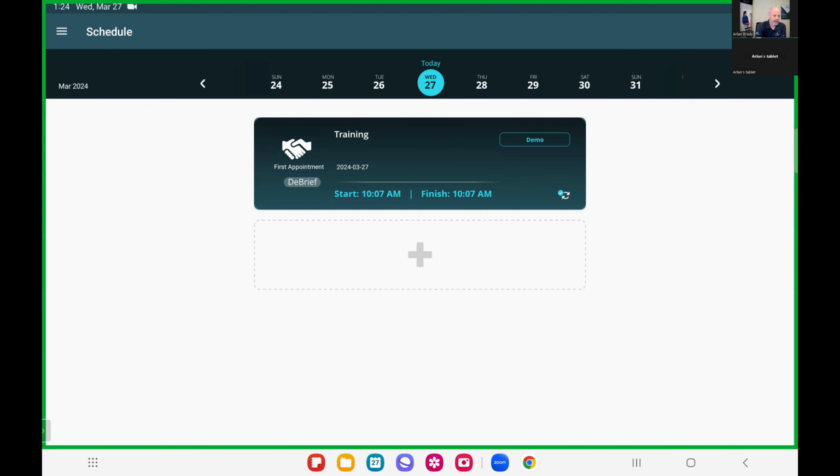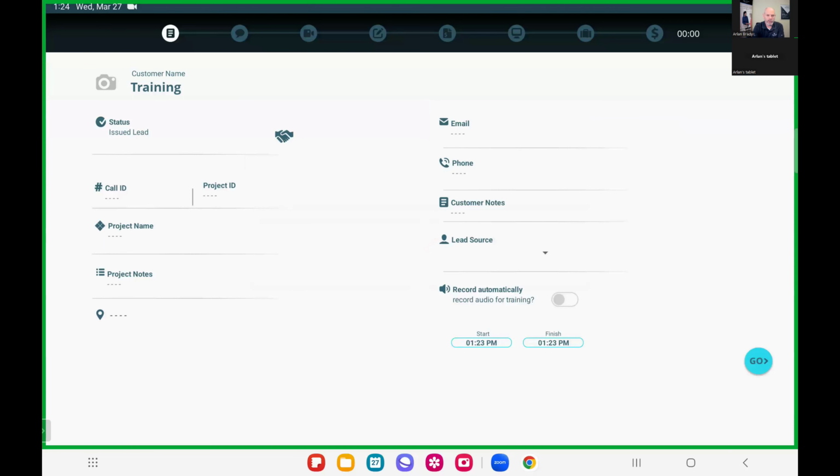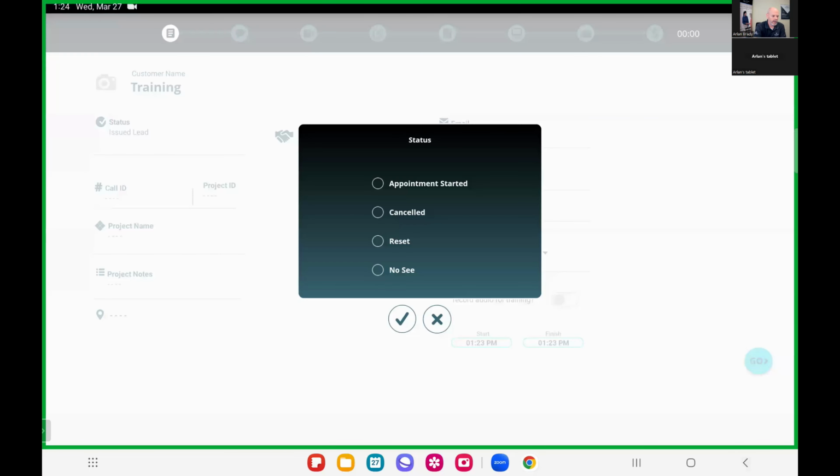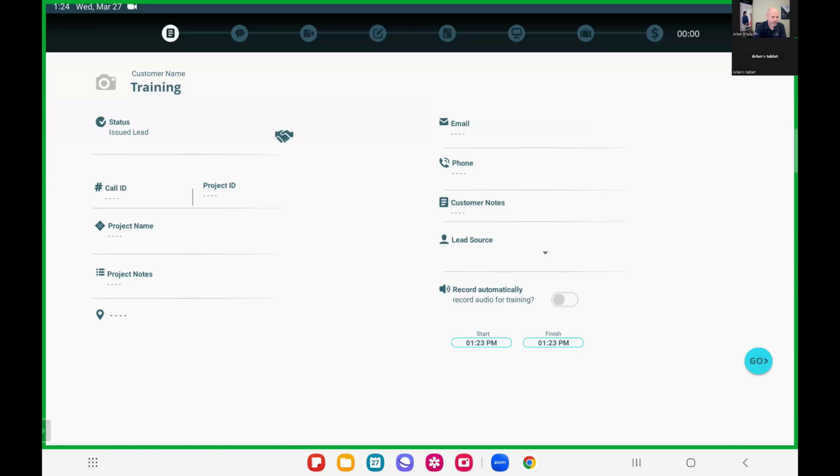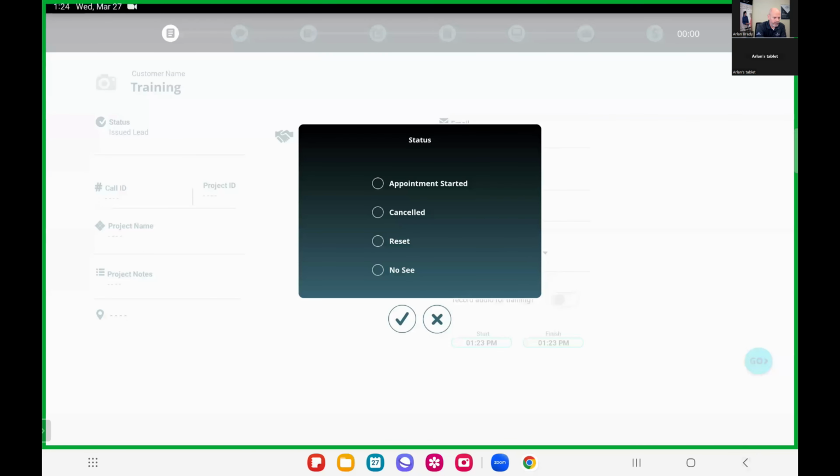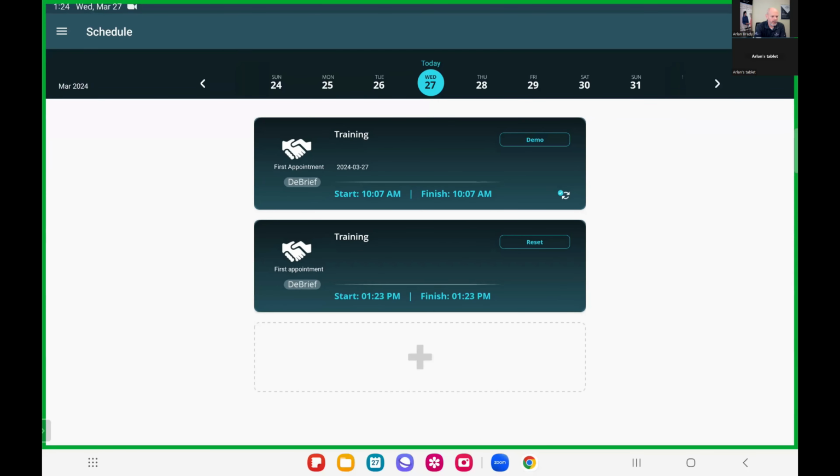So I'm going to hit the plus button. It's going to create that training task for me, and it's going to go ahead and open it up. I'll just show you. If I go back one screen, I'm going to X out of that for just a moment. Let's say that we reset the appointment. I'm going to come back into it. It doesn't matter. So you'll see I've got two here because I was working with one earlier today, and that shows demo. And then this second one that I just created, I hit reset. It's fine. But I just wanted to show you that this is a training task that's been created, and I'm going to go back into it.